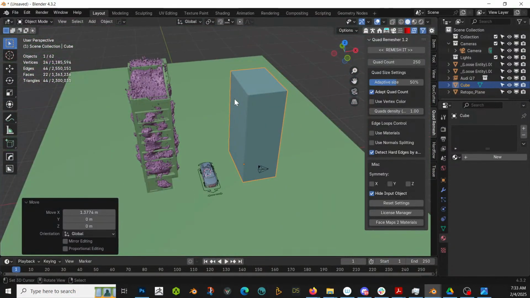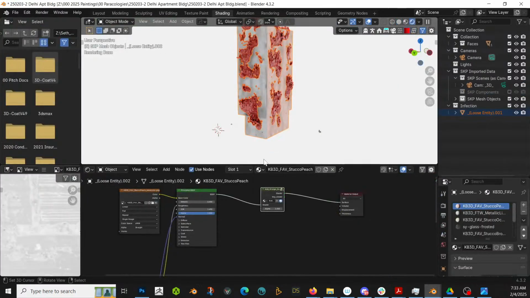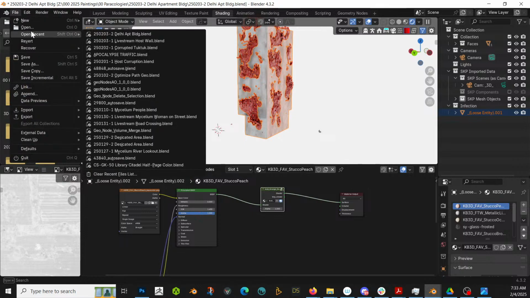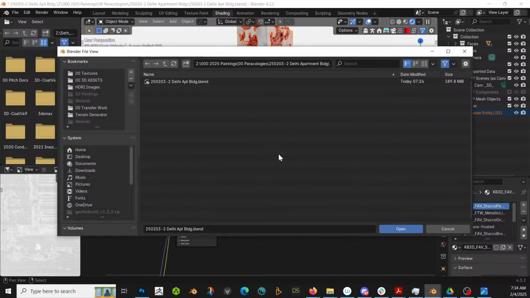I know I also want a couple of crashed and messed up buildings. Let's go back to here. So we're not using this one anymore. Do I have it over here anymore? Don't save.